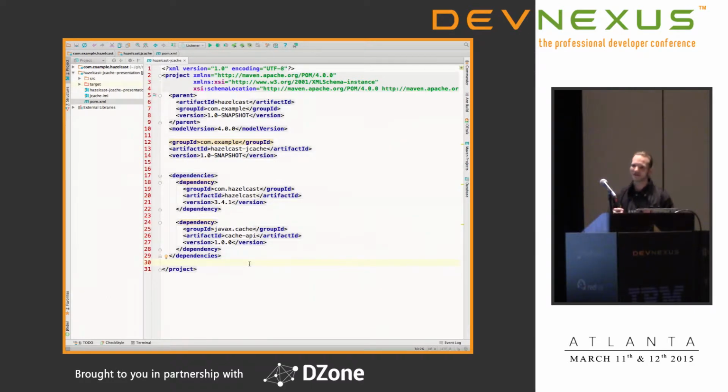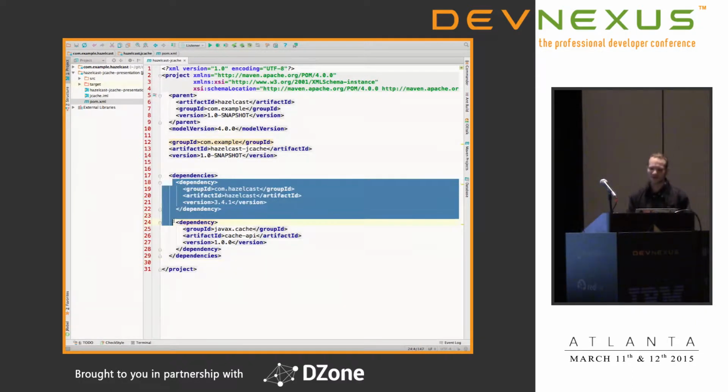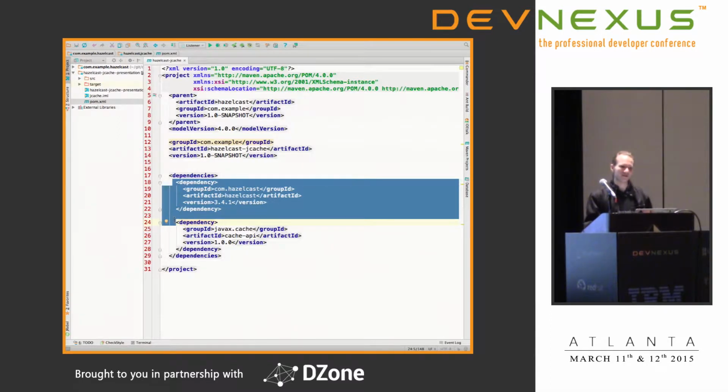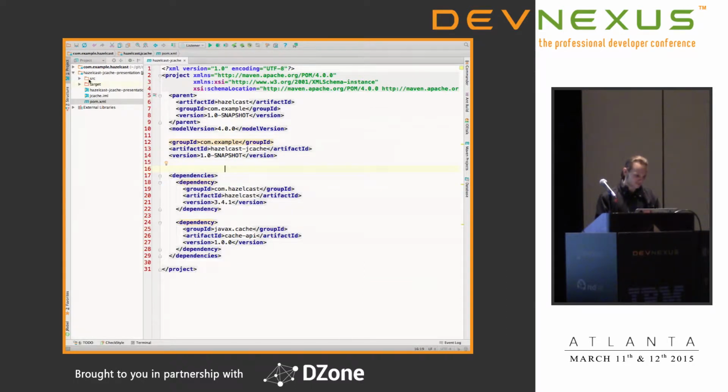It contains the provider SPI, so for whoever wants to implement a JCache provider, he has to implement it against the JCache API. And the other one is the Hazelcast implementation. Since we only have one JCache implementation, this will be picked up automatically whenever you ask JCache for a caching provider. So let's do that.